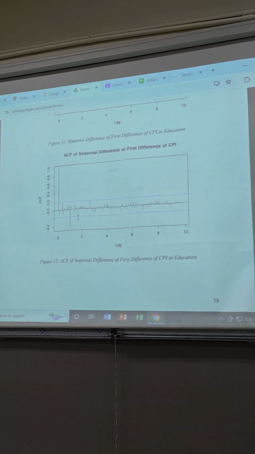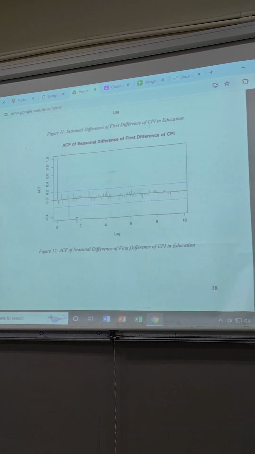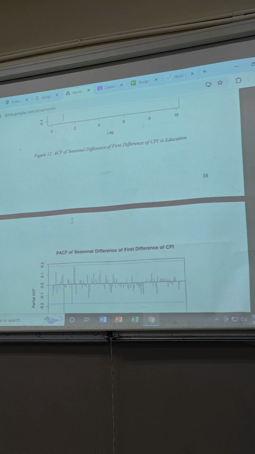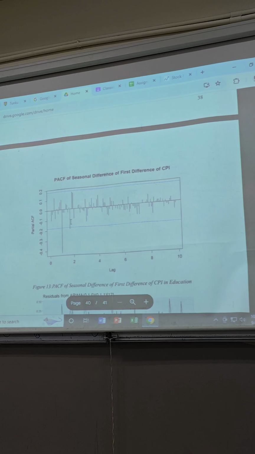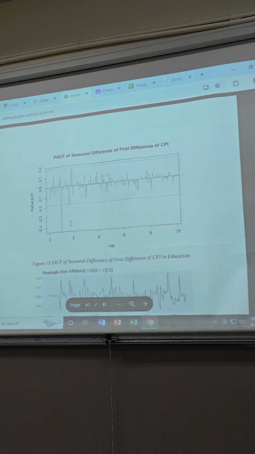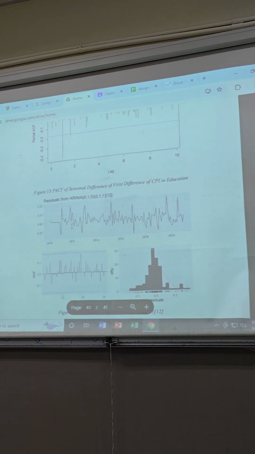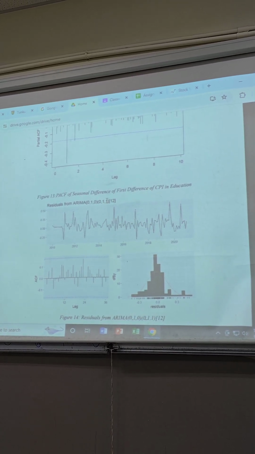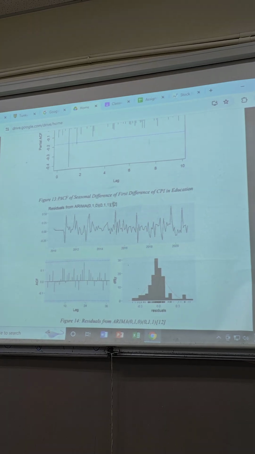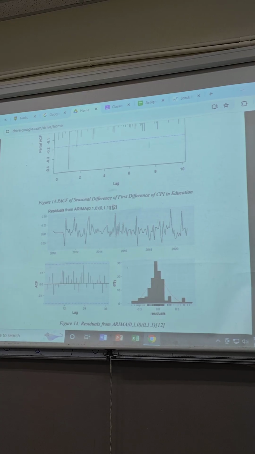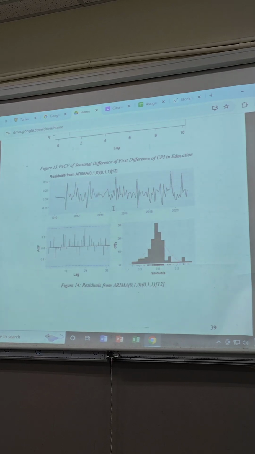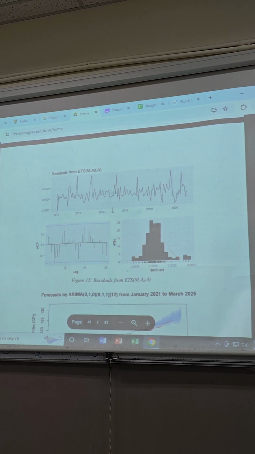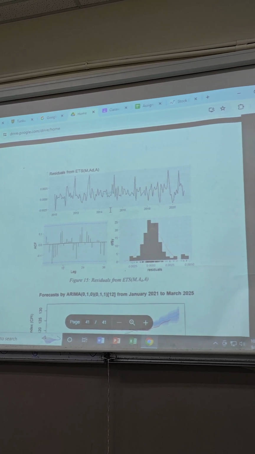This is no difference. Order 1. You say seasonal difference, 1 time, then order 1. Multiplicative.